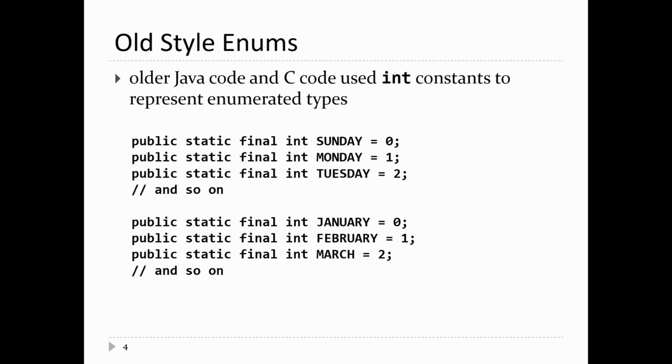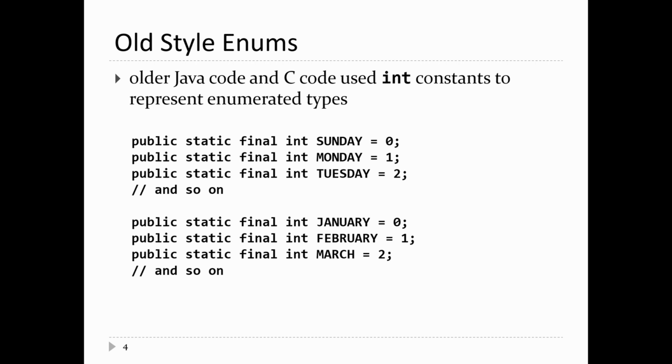So this turns out to be representing a fixed set of constant values where the constants are related to one another. Turns out to be a somewhat common thing in programming. So the way that we used to do this in Java was that if you wanted to represent a fixed set of constants, you would make some constants. And we just talked about how you did that. You make a public static final field in a class somewhere, and you give it a name and a value.